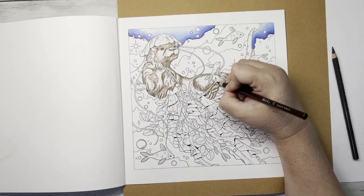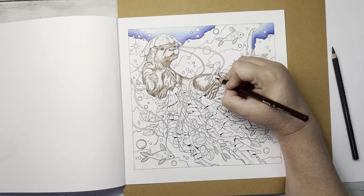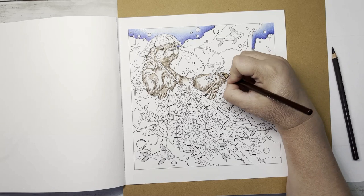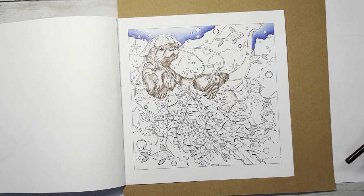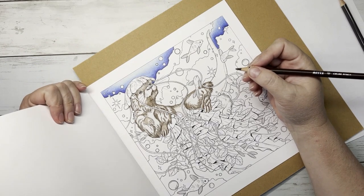I thought I had more stuff to talk about, but I live a very, not a very entertaining life. So, for those of you who were curious how I color so many pages, it's because that's all I do.